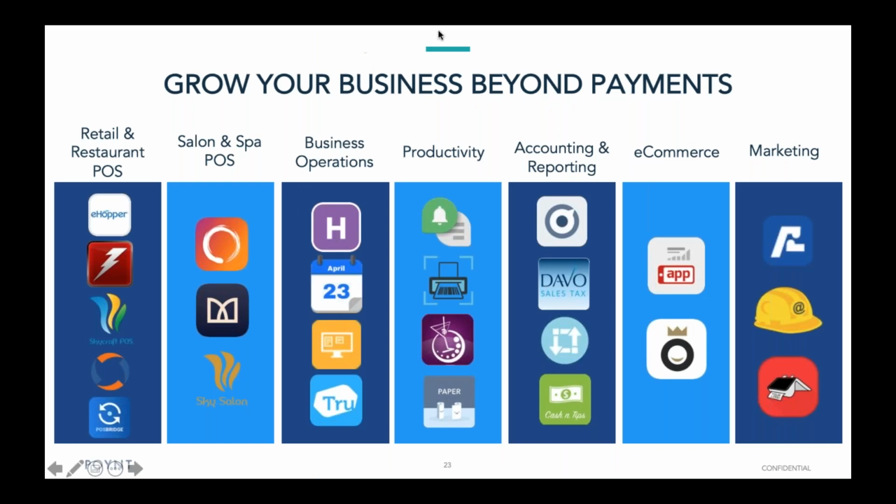So I kind of listed out the retail and restaurant POS on the left. I have no problem being biased when working with good companies and which companies are responsive. And I think eHopper and Talech are probably the best POS applications for restaurant and retail. They seem to be handling a lot of different verticals. Talech was just actually acquired by US Bank, and eHopper is a private company in New York City.